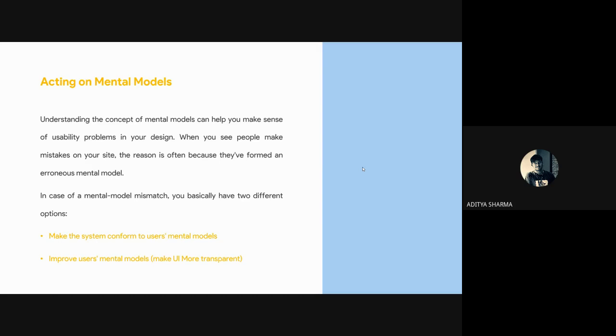Mental model learning in UX design means, let's say you have created a new design or a new feature, that's totally okay. But you should make the user learn about it. Okay, this is the thing that we have done new, and this is where the new thing is.